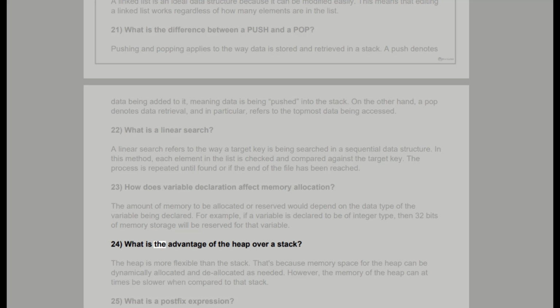24. What is the advantage of the heap over a stack? The heap is more flexible than the stack. That's because memory space for the heap can be dynamically allocated and deallocated as needed. However, the memory of the heap can at times be slower when compared to that of the stack.